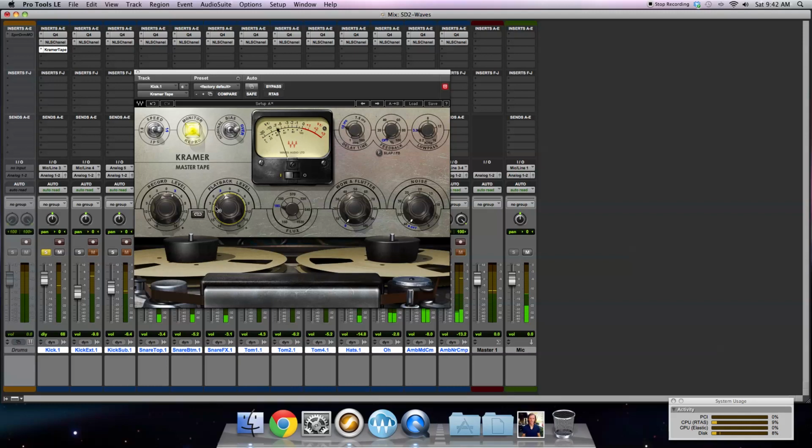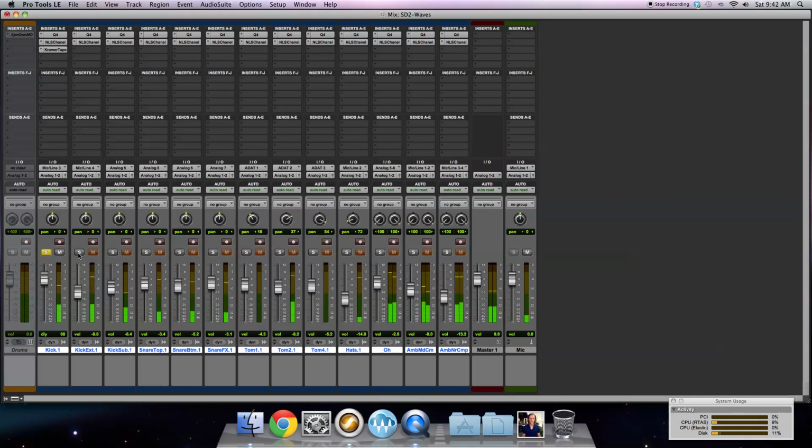Now, I had the input and output linked before, but because I'm adding a little bit of compression, I unlinked them and boosted the output a little bit to bring it up, just for gain staging sake over here. I'm going to link them together, so now they're set that way. Next thing I'm going to do is start copying and pasting this onto the other tracks, but also looking at the input levels as I copy and paste them over.